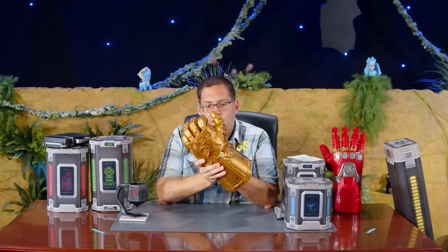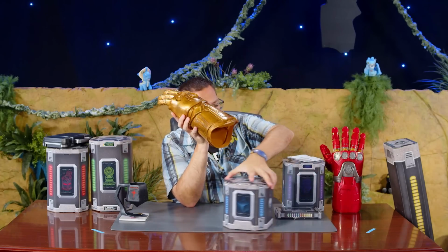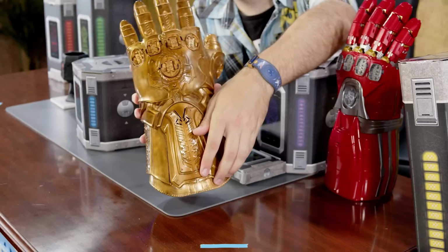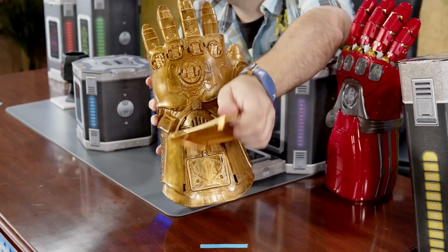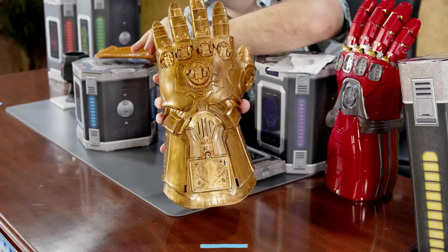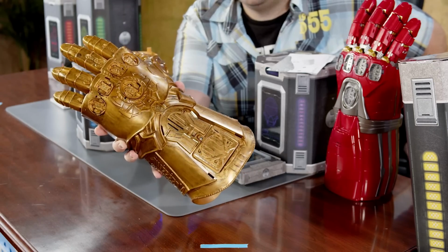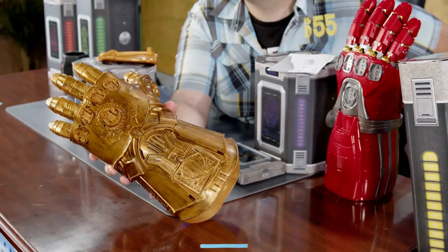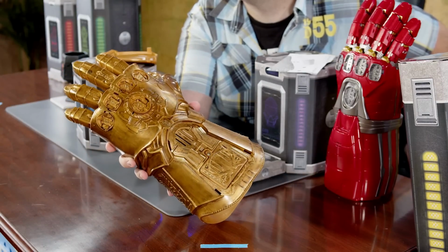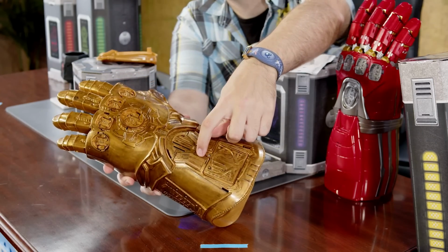But in order to do fun stuff with this, we've got to turn it on. So to turn it on, I'll do it in this camera so people get a look at how this works, maybe in case they lose their instruction manual. This pops off. What I like is underneath that, it's still detailed. There's not just a plain plastic panel here around this battery compartment and where the sound comes out, the speaker. And then obviously our on and off switch, which is right there.